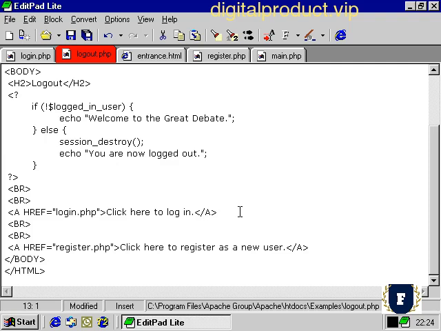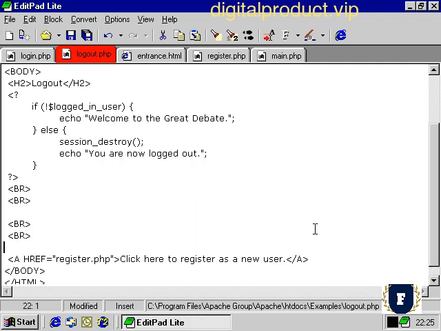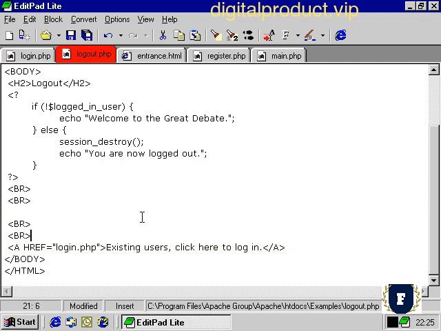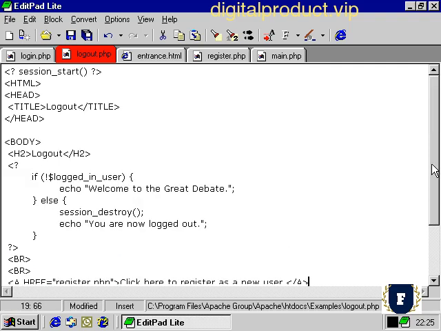We could make these messages more explicit. And perhaps we could reverse their order as well. Otherwise, we're keeping this page pretty much as it was.